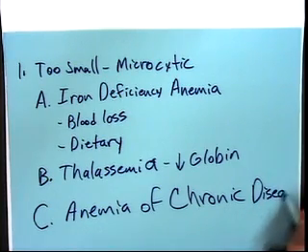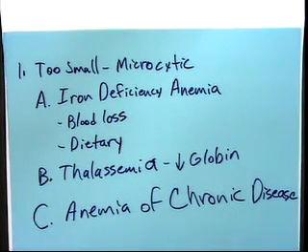It turns out that some bacterial organisms need iron, and they need iron in order to reproduce and in order to cause infections and things like that. One of the body's defense mechanisms against those particular bacterial organisms is to sequester the iron that it has in circulation. It pulls it out so that these microorganisms can't use it and can't cause a serious infection.